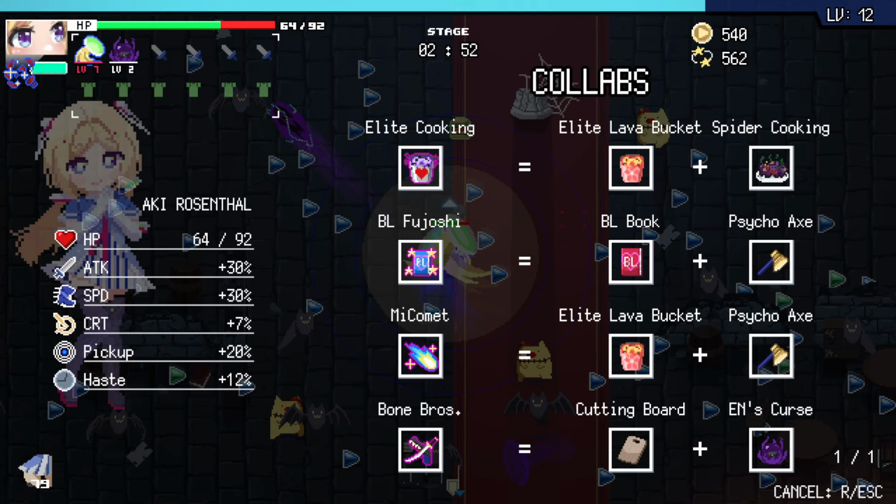No collabs? Okay, collabs are the fusion weapons. As you can see, I only found 4 so far with completely different weapons. Oh, wait, if we can take the cutting board, we could make a bone bros collab. That would be nice. Nope, we can't look up our current things. Or if I use my mouse to hover over, no. Ah, dang it. So we have a little bit of a nitpick here. That would be nice to see what End's curse does again.